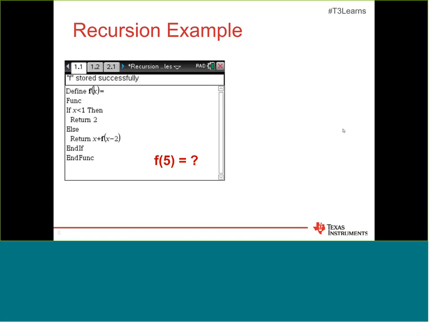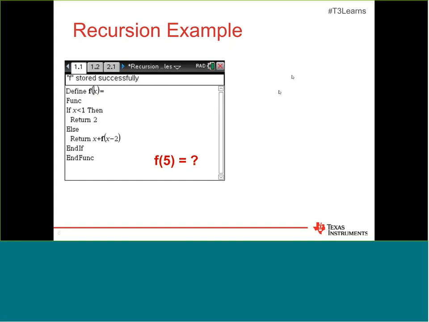Right. Thanks. Look at this program that we put together, where we wanted to find f of 5. Notice up there that we have a method header, and this is a function instead of a program. We're going to look at how we can create something like this. What if I put 5 in for x, where the cursor is? I want to find f of 5.